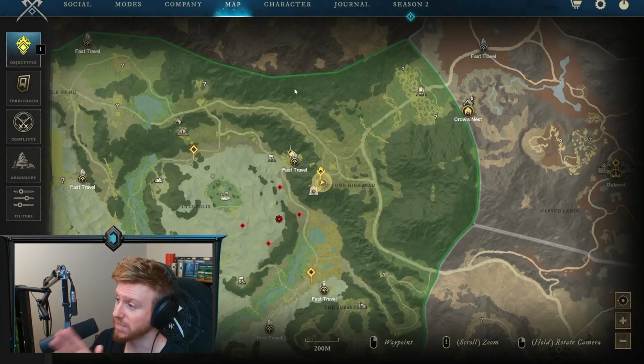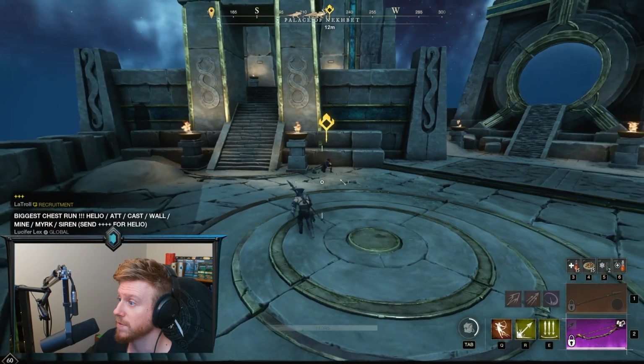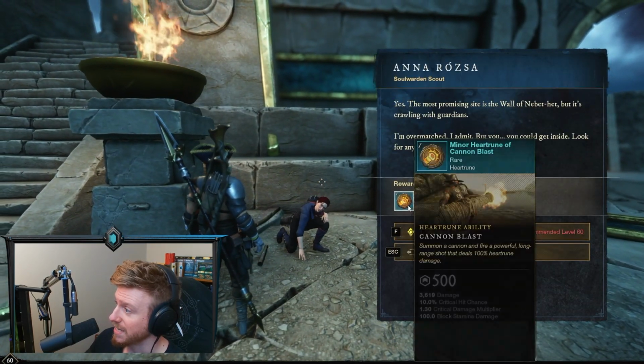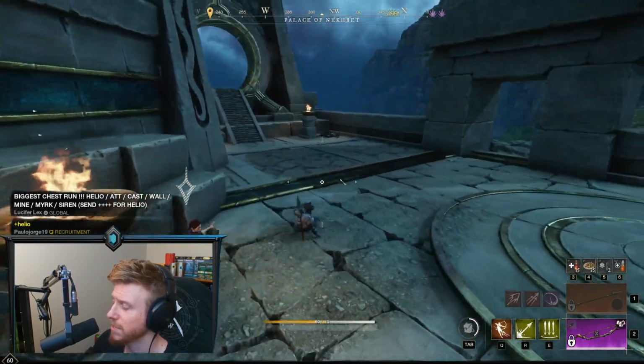So once you do the main storyline of Brimstone, you follow it until you get to New Corsica, and you'll see a quest pop up over here. You go talk to Anna Rosa, and you follow the quest, and she will give you a blue Heart Rune. She'll give you the Cannon Blast Heart Rune there.